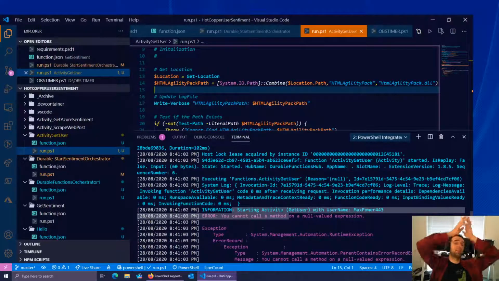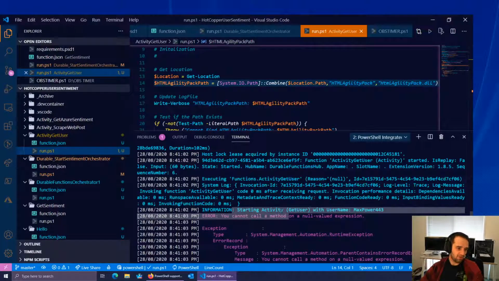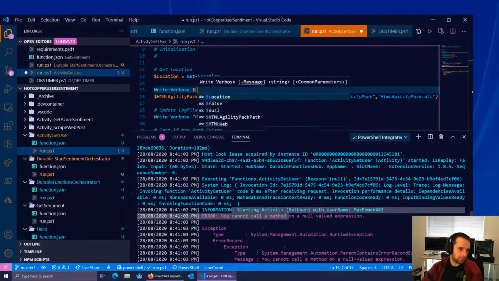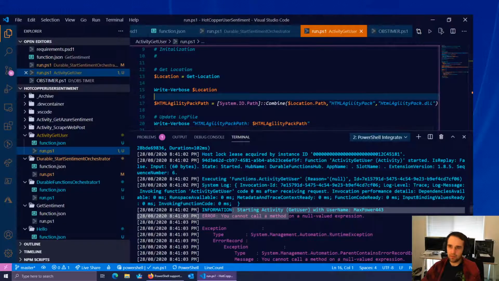This is not making sense at all. Oh, why is it doing that now? I just want to see if it can actually get the location. I do think it's able to get the location.